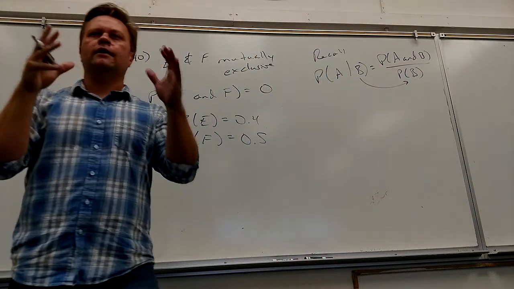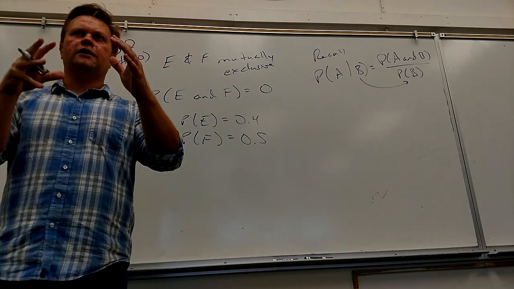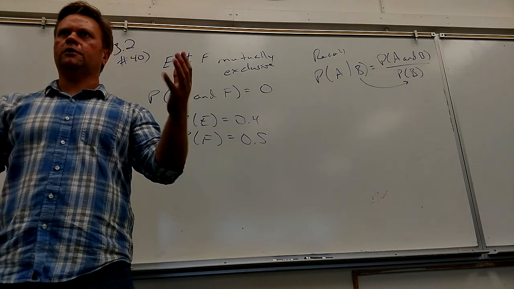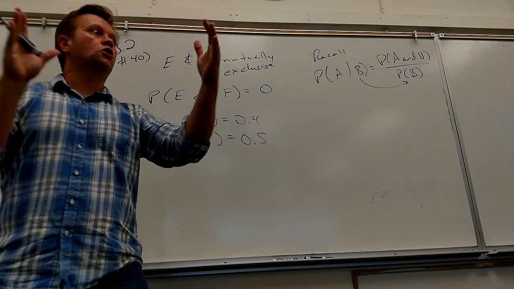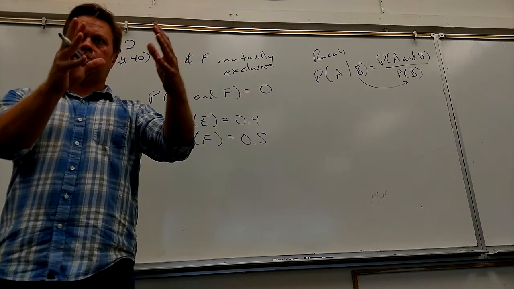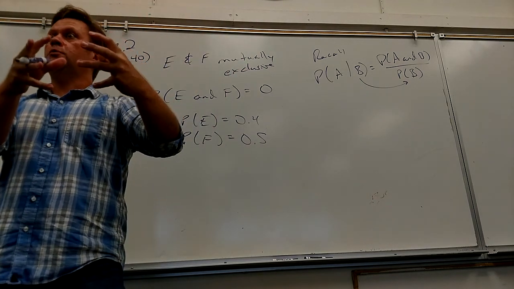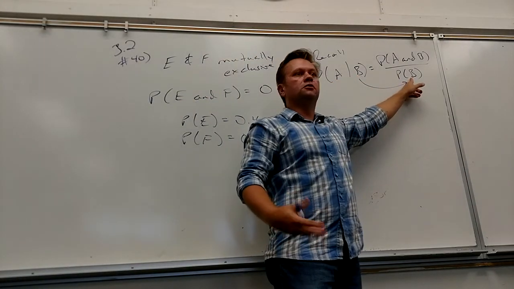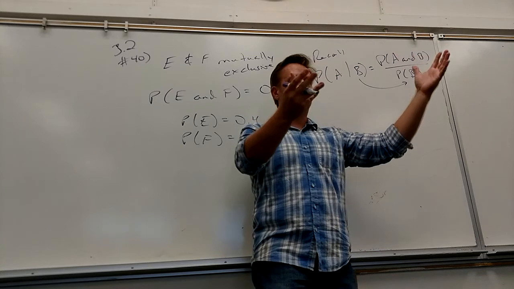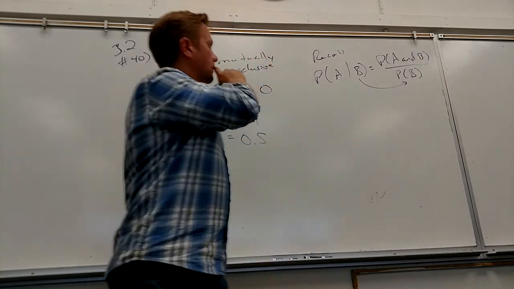I love it because students sometimes forget the idea behind a formula, but the idea is if I give you information, it's going to knock down what the total possibilities are. And the bottom is the total number of things it could be. So if I tell you that it's men, then the bottom has got to be the probability it's a dude. I'm going to throw all the women out. It's got to be a dude. You with me? Okay.